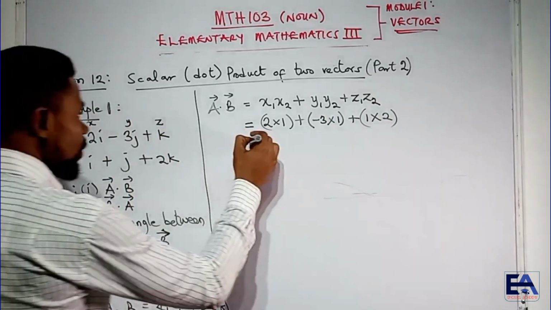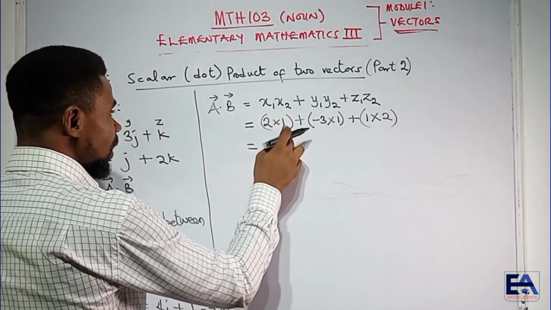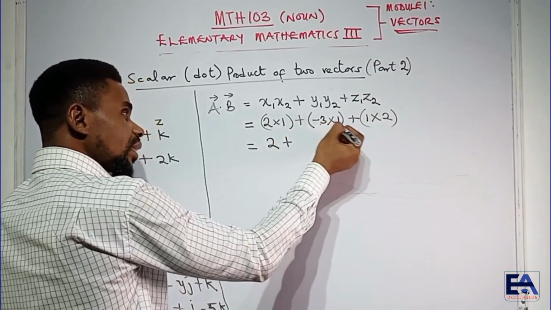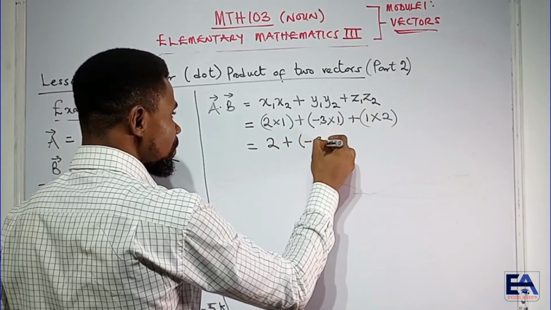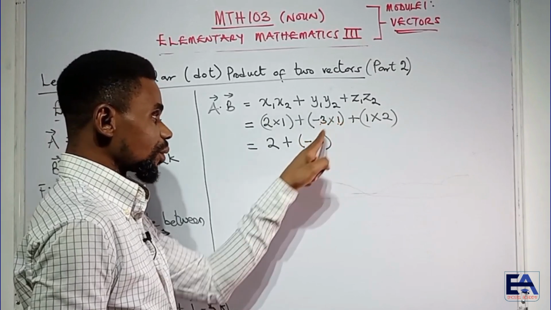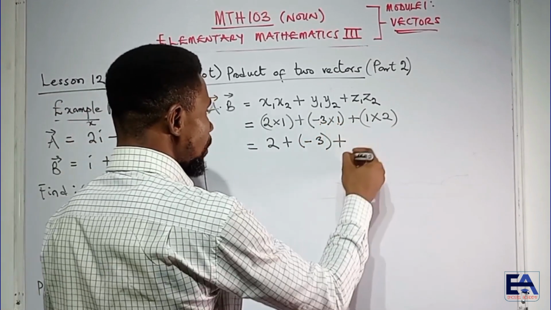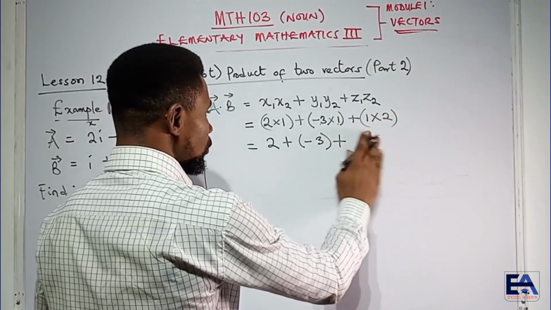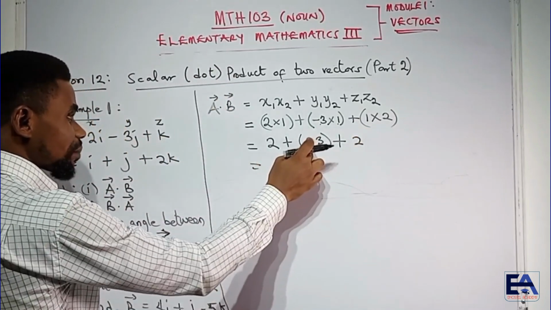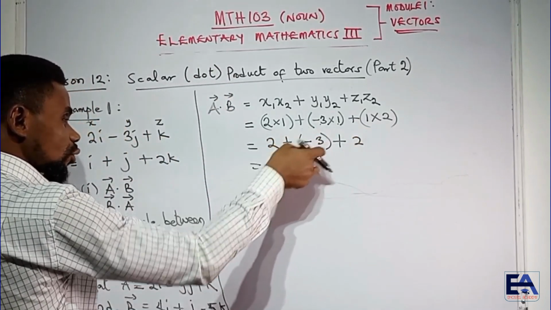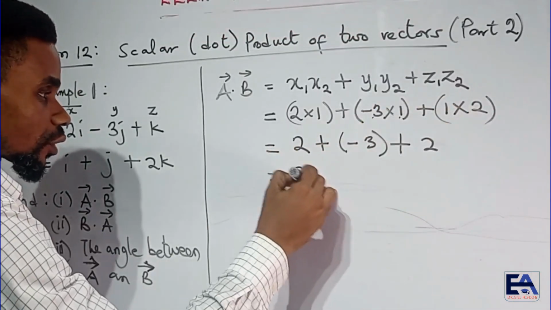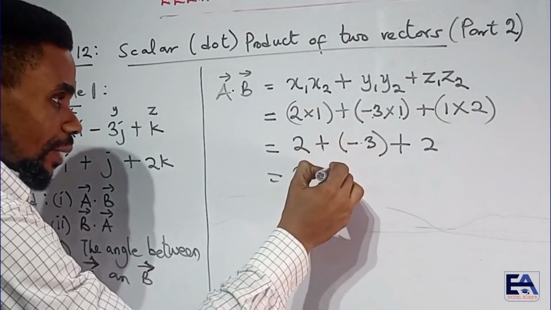All right, so when we have it that way, we have 2 times 1, which is 2, all right, plus minus 3 times 1 will give us minus 3, because minus times plus is minus. Then 3 times 1 is 3. Then plus 1 times 2, which is 2. So since this one is not negative, I can expose it. I kept this one in the bracket because we still need to carry out something to simplify further. But for positive number, you don't need that stress. So we have 2. Now plus times minus is minus.